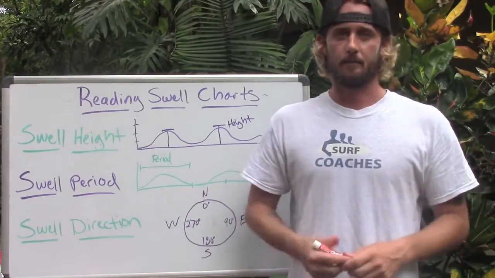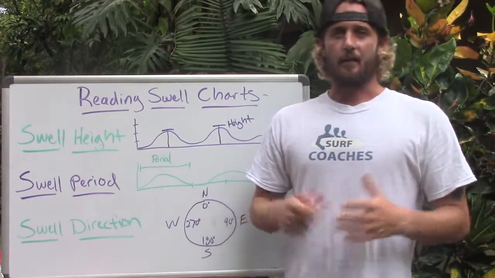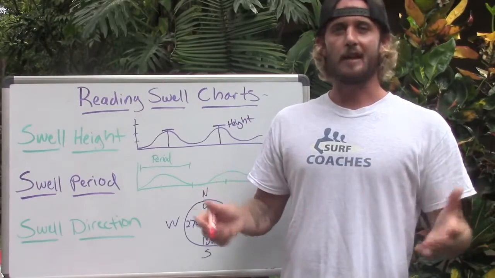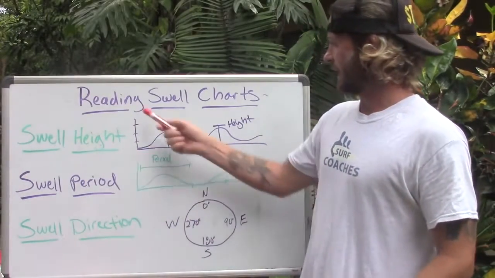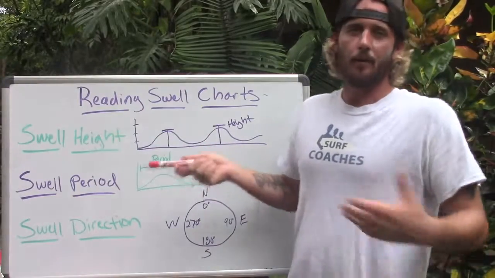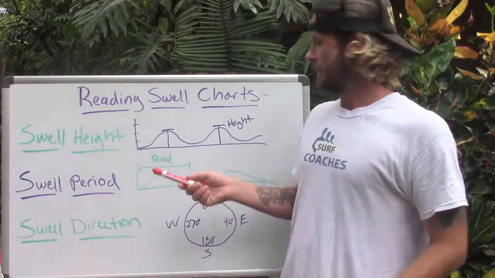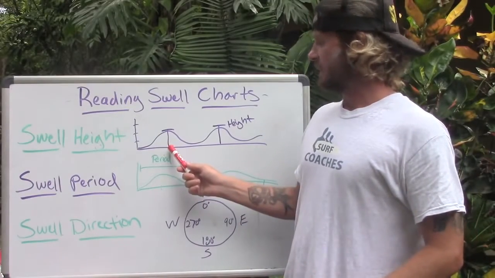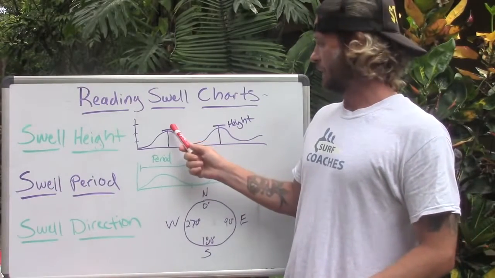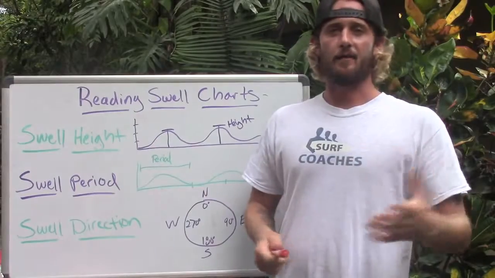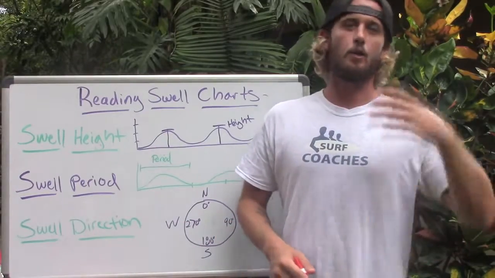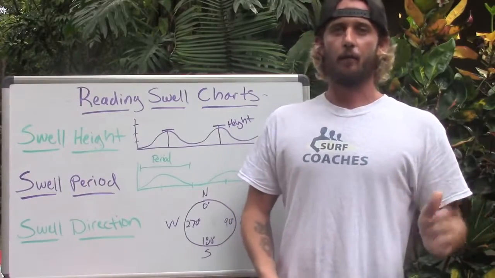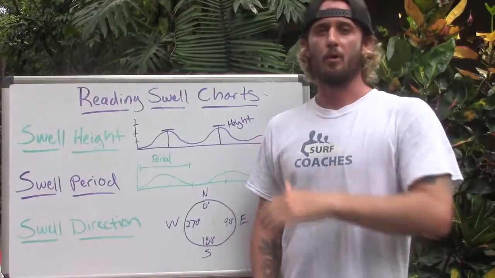The first number you're going to see at every swell forecast is the swell height, and it's usually either in feet or meters. I have the swell height here, and I have a graph here. The height refers to the height measured at a buoy offshore from the base of the wave to the top of the wave. A common reading would be like 2.8 feet or 4.6 feet, and that's the average swell height for waves passing over a buoy.